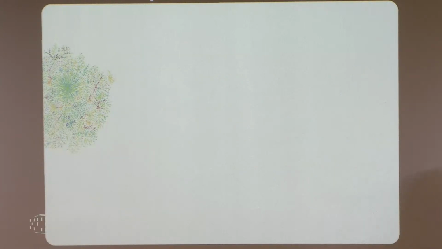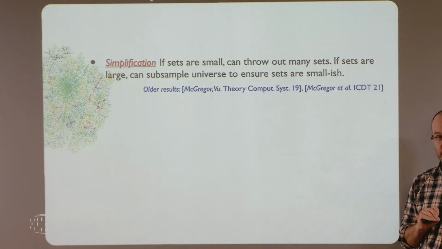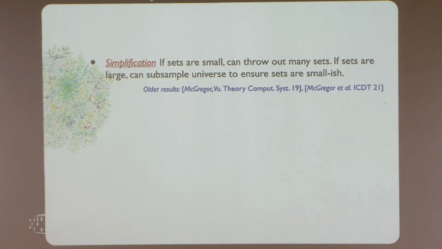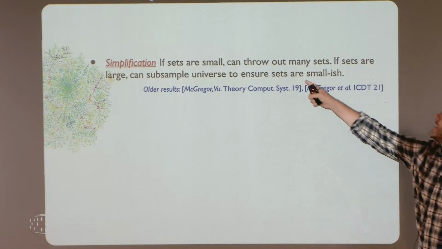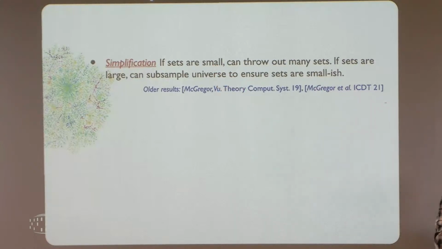The main reason I decided to talk about this material is there's some older work we had that forms the basis of the newer results, which is all about simplification. I'm going to start off with 2 simple simplification results. One essentially says that if all the sets are smallish, kind of constant size, then it's possible to throw out many of the sets. So it's possible to subsample the sets, basically decrease m. On the flip side, if the sets are large, it's possible to subsample the universe, subsample n, such that the sets are smallish. Unfortunately, this smallish isn't quite the same as that small. These are 2 separate results that you can't really combine in any natural way.